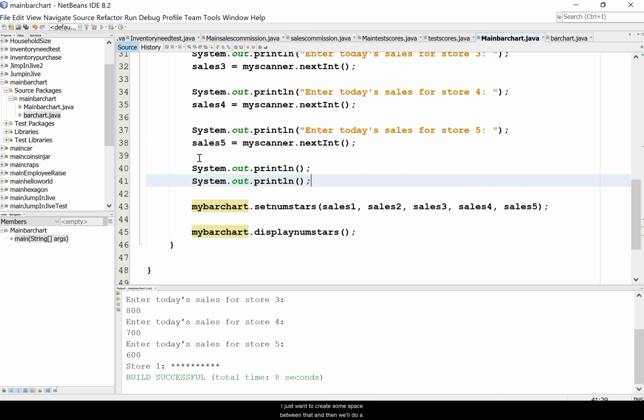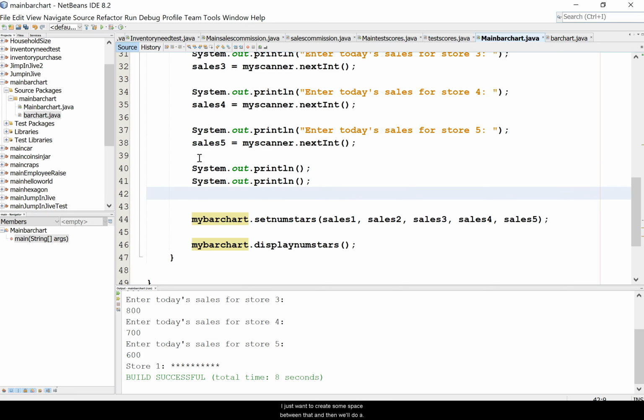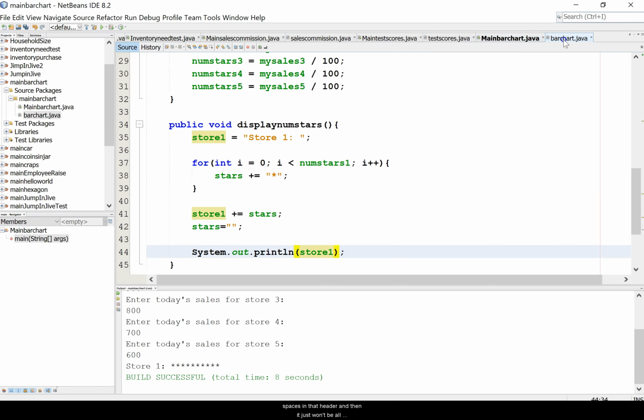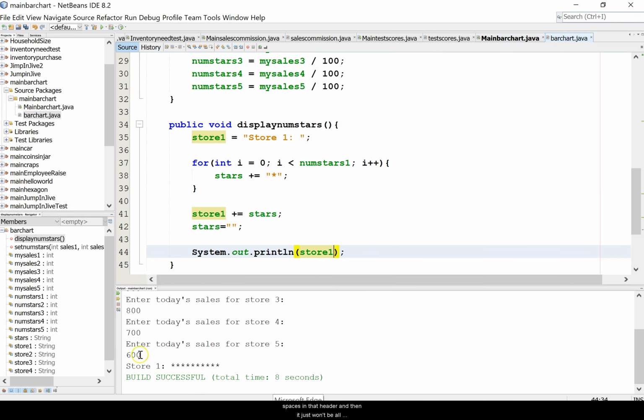I just want to create some space before that, and then we'll say sales bar chart. And now we'll have that header. We'll have some blank spaces in that header, and then it just won't be all crunched up in here. We'll have some space in here.